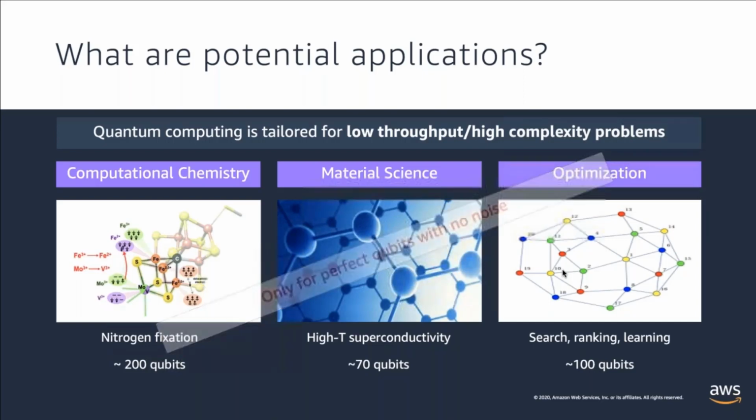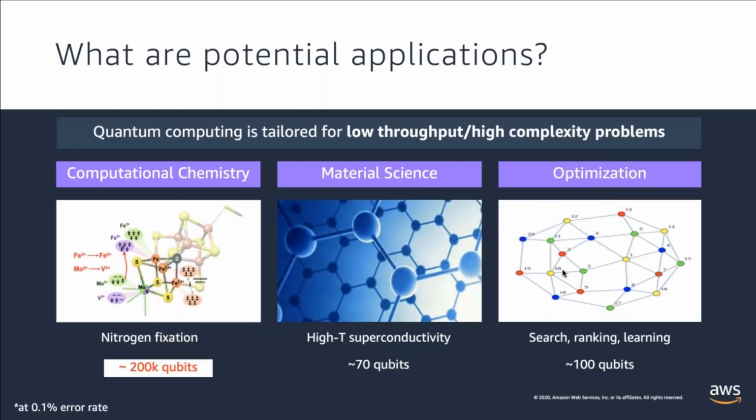So if we look at the actual qubit numbers after correcting for noise, we look at 200,000 qubits for the computational chemistry example. We look at 100,000 qubits for the superconductivity example. And for optimization, we would need 500,000 qubits. Of course, this is all a little bit hand-wavy. There's a lot of detail to it, but in the order of magnitude, that is true. And if you think about the size of systems that we have access to today, that is a very big gap.